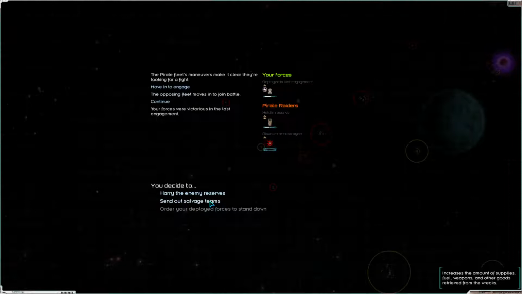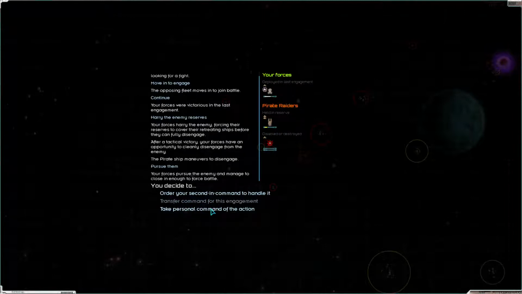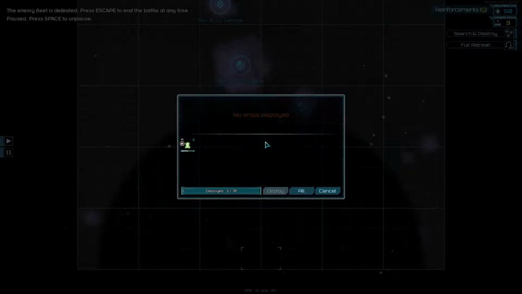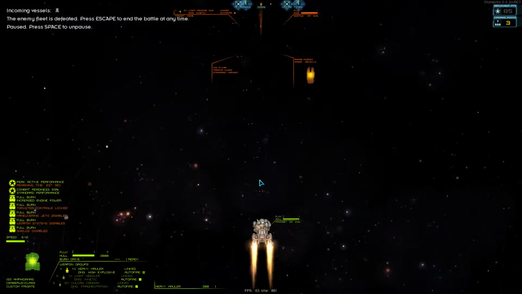We can send out salvage teams, or we can just harry the enemy reserves and then pursue them and take out their freighter in the process.